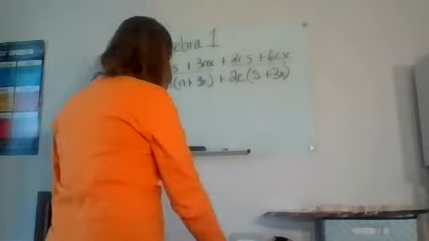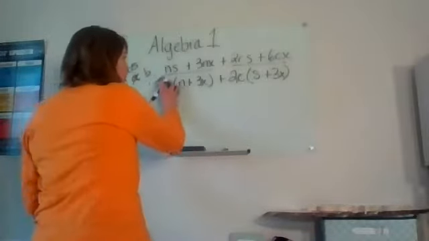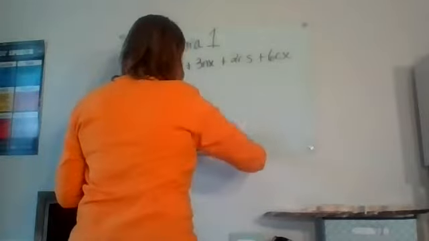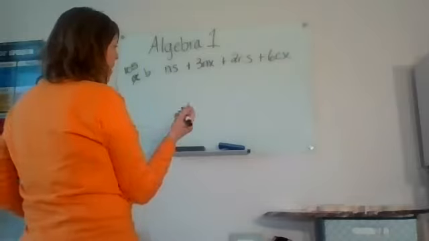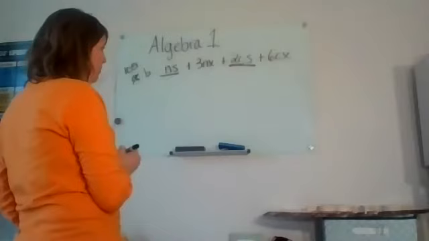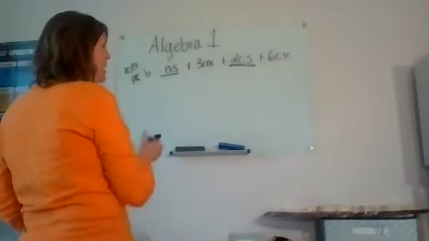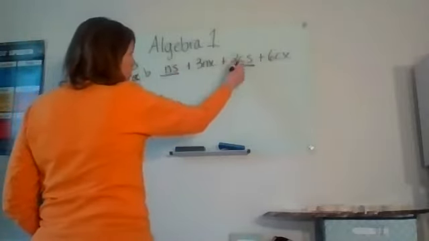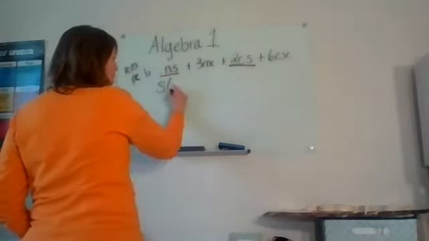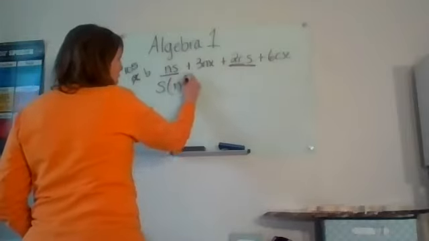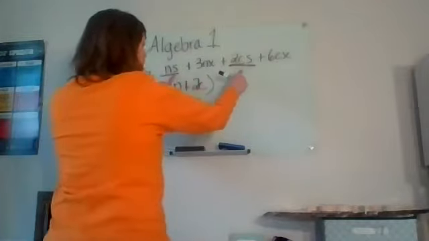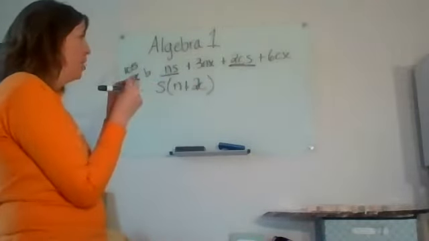So if that won't work, then I'm going to erase, and we're going to go back up, because that means that they did not share anything in common, right? So instead, let's take my first and my third term, and let's see if I can isolate it that way. So ns plus 2cs, what would be in common with those two? Well, an s is in common. What does that leave me with? N plus 2c. So I took my first and my third term, and I'm going to put them in their own grouping.